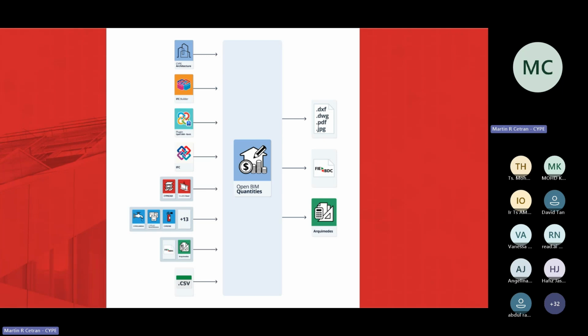And also we may import CSV, comma-separated values. That's a possible output from Excel, from a regular spreadsheet, and import that to generate databases in the Open BIM Quantities, right? And the output is actually regular documents, which is what we aim for when we're getting a BOQ. And with specific formats, we have automatic generation of documents. And of course, we have the output of this standard format of the table.